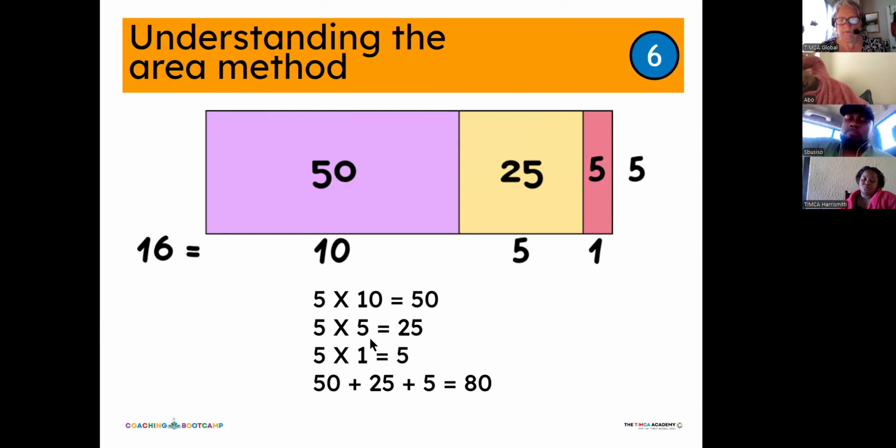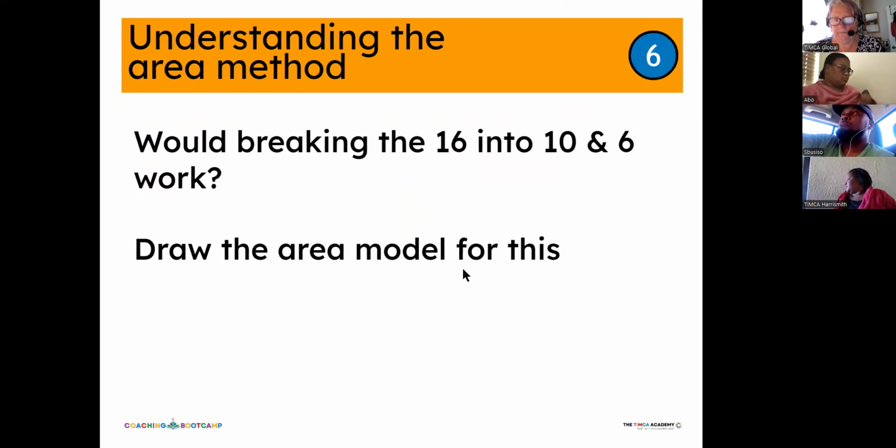And because we're using multiplication to think here, we're saying it's 5 times 10. It's not 10 plus 10 plus 10 plus 10 plus 10. And it's not 5 plus 5 plus 5 plus 5 plus 5. We're actually saying it's multiplication. It's multiplying. So that's the leap, if you like.